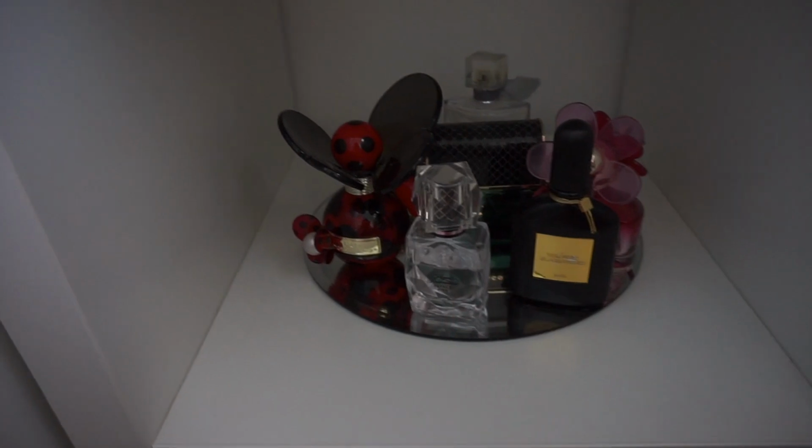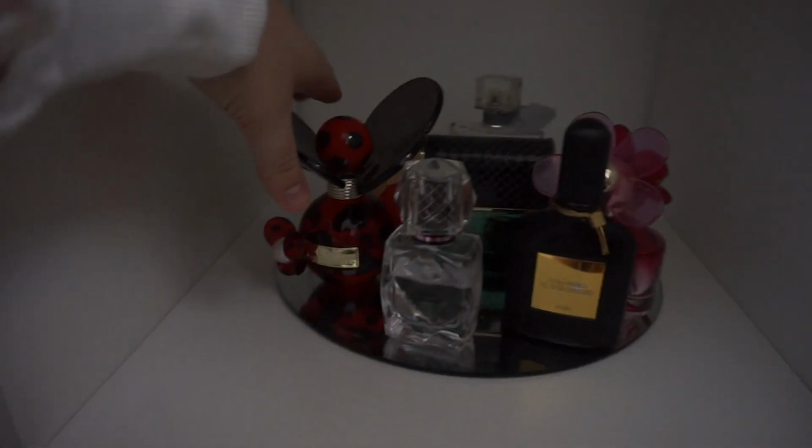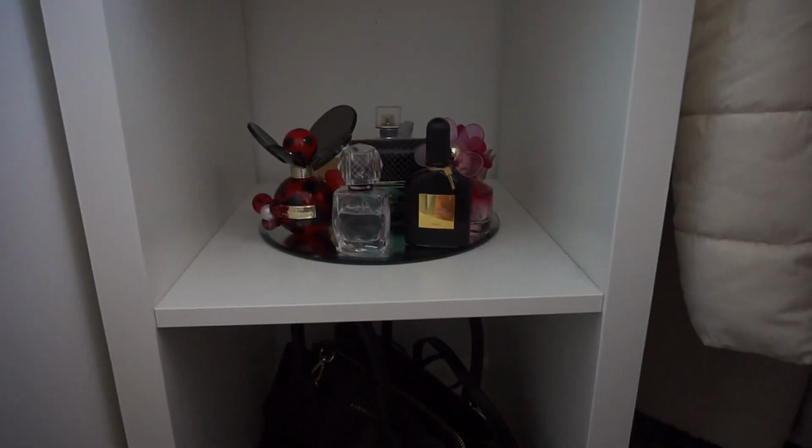I got this in my subscription box, so that was kindly gifted. Marc Jacobs Dot, Marc Jacobs Decadence, favourite perfumes. This one is, what's this one? La Vie Est Belle by Lancome. Love that perfume. It's so nice. And then the trusty Lady Million, which, yeah, they're all empty apart from these 2. But I just can't chuck them away. I'm a bit of a hoarder, guys, in case you haven't noticed yet. And then this is just a handbag that, again, was kindly gifted by Fiorella.